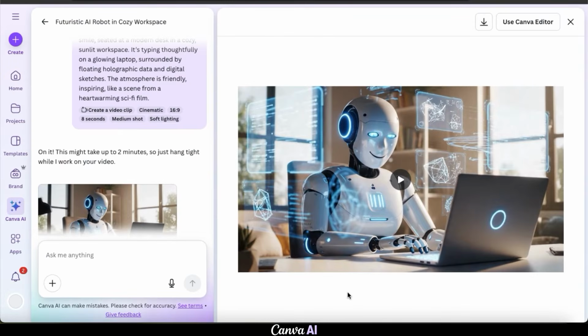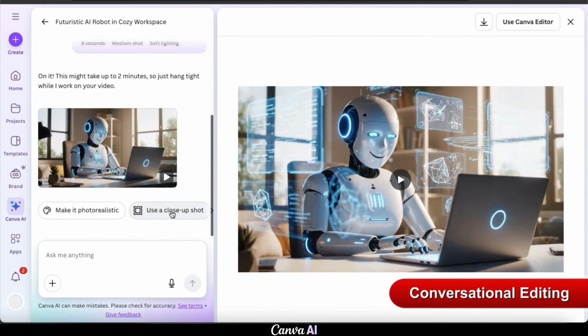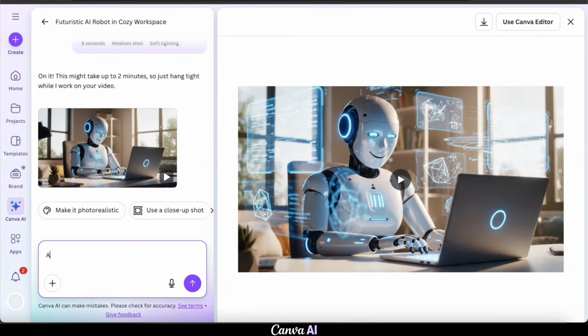So you've already generated your video clip on Canva using Veo 3, but let's say you need to make some changes, or you forgot to add something to your text prompt that you need to include in your video. From the left-hand side panel here, you should see a text field at the bottom where you can interact with AI. Using a new text prompt, you can add new objects to your video, change the camera angle, the style, or make any other changes you wish.